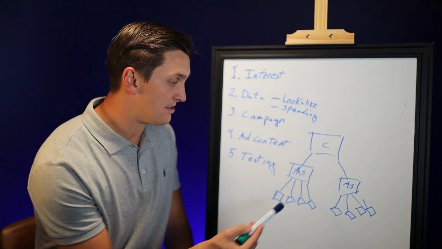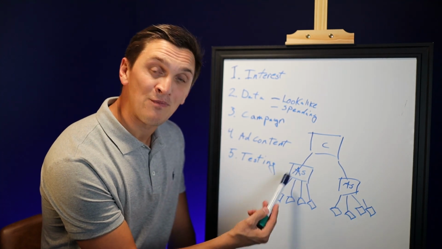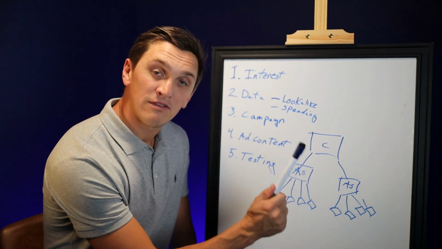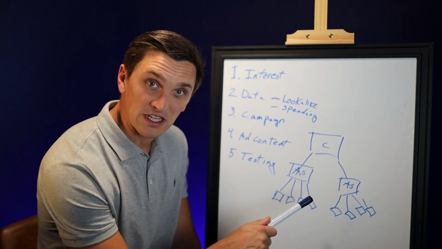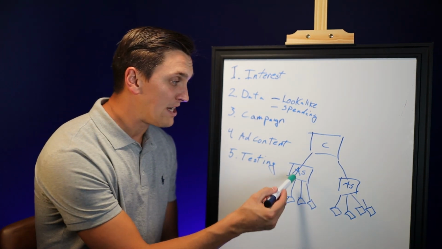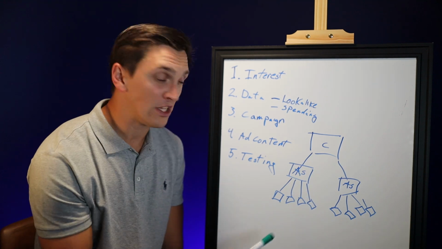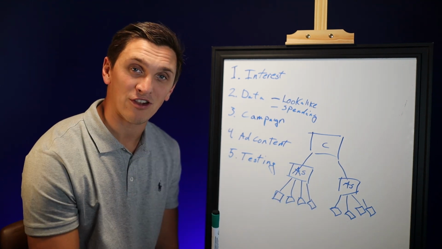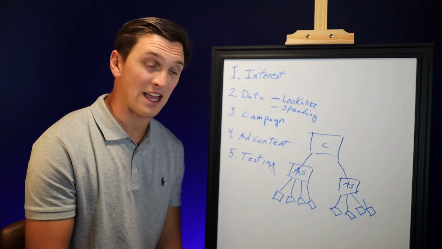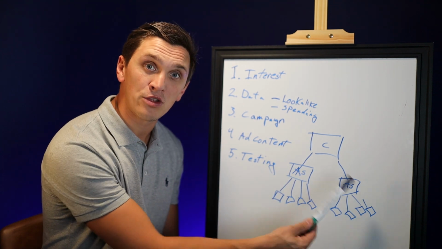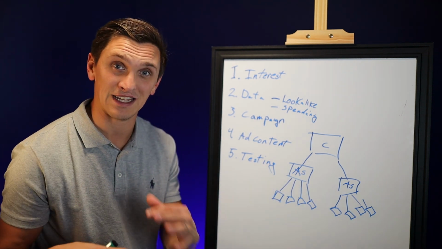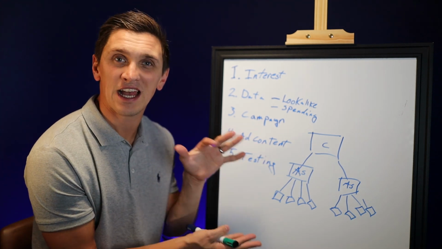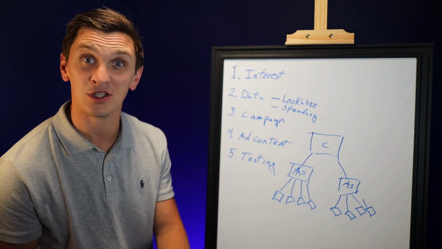So what I mean by that is, let's say for your first ad set, you're targeting UGC. For your second ad set, you're targeting graphics. For your third ad set, you're just targeting videos. The point is that instead of testing interest targeting, you're testing ad creative. I will say too, when I set up my ad campaigns, I always do one campaign, 2 to 3 ad sets, and then 4 to 6 ads within each one of those ad sets that I'm testing at a time. So that's the campaign structure that I typically set up for Facebook ads in 2025.